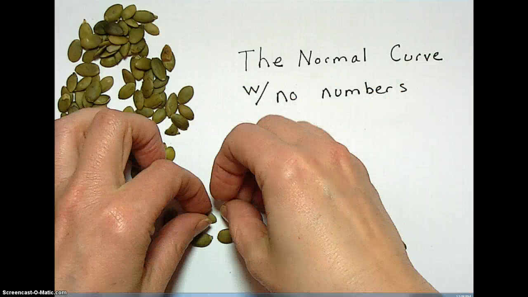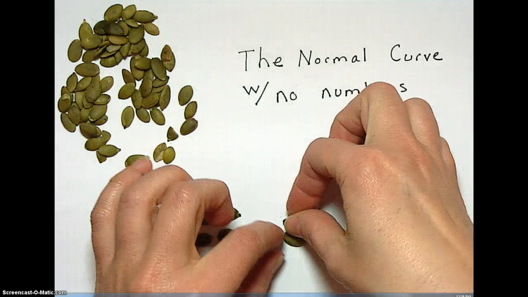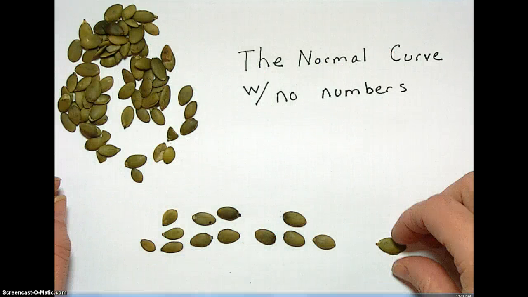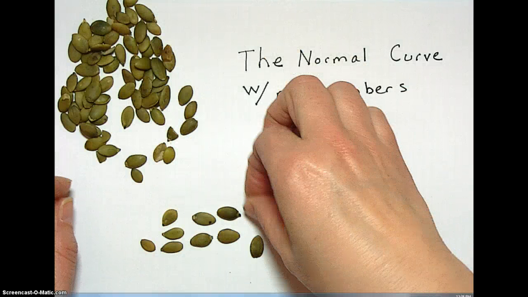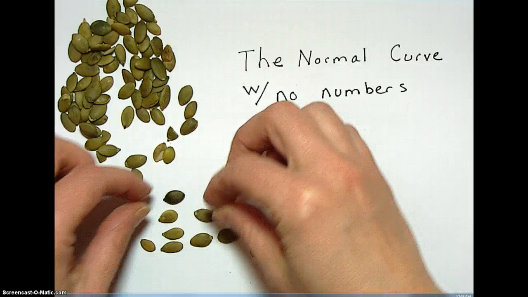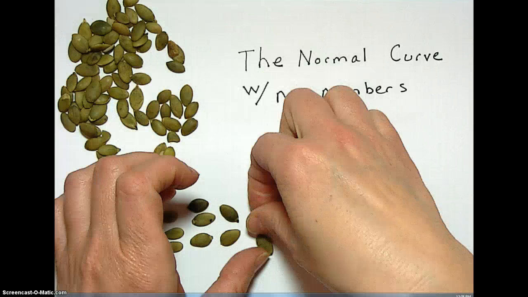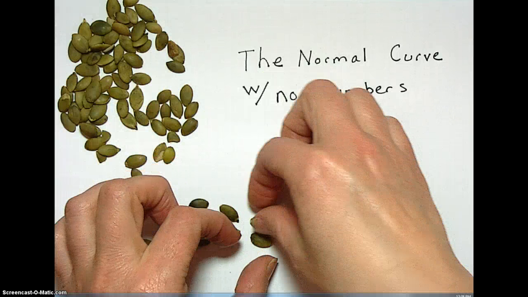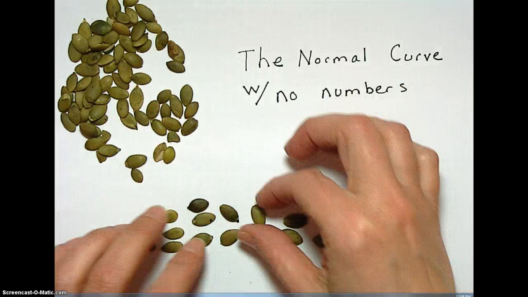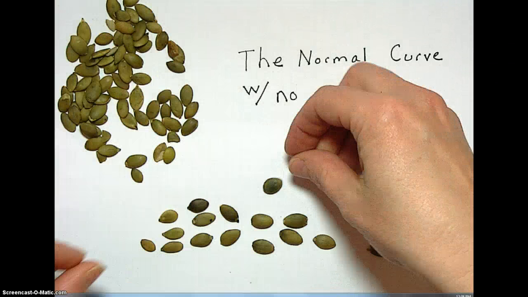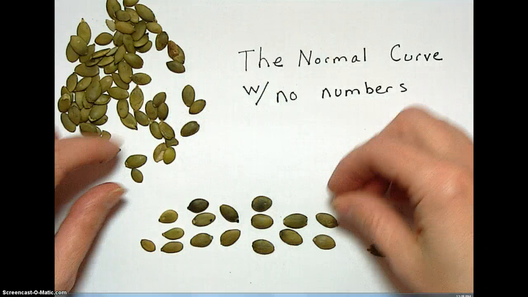But let me keep organizing a little bit more and see if you see the bell curve forming. Let's put a couple more together. So as we grab them and put them with their same sized beans, not beans, pumpkin seeds, whatever it is that we're using. That's a little bigger and that one's a little smaller. We keep going. We're going to grab more. Actually, I'm going to pause it and grab a whole bunch more and show you. You can kind of see it forming.